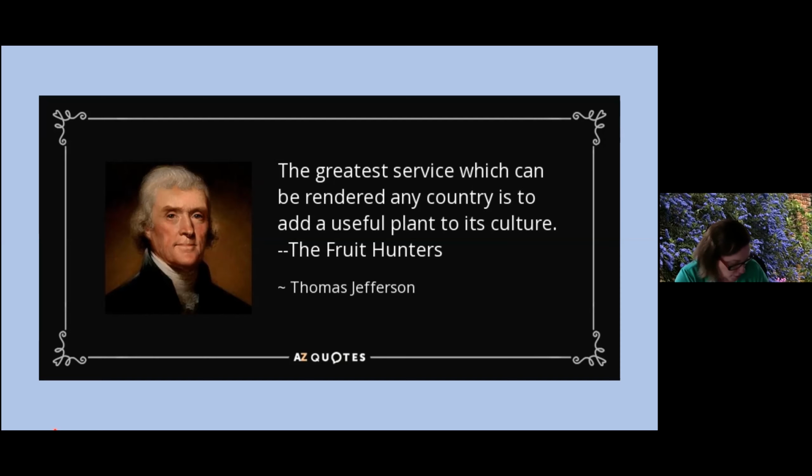One of the things I don't have enough time to talk about, or really the knowledge either, is the Chinese rose revolution, which is something I learned about when I was reading about all of the gardens at Monticello. But if you have an interest in that, this is really interesting, how Chinese roses really changed the whole nature of what we were doing in roses back in the 18th century. So you may want to check that out at monticello.org.